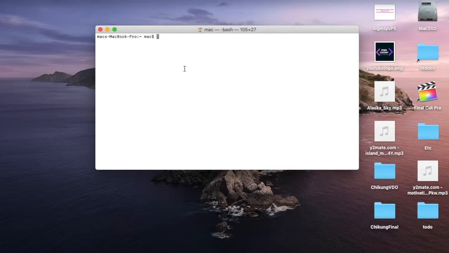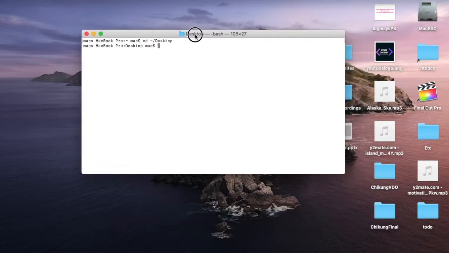To create projects, I will go to my desktop folder, because I want to access my project easily from the desktop. That's why I'm creating my project inside the desktop. After I'm in the desktop folder, I will create my project.